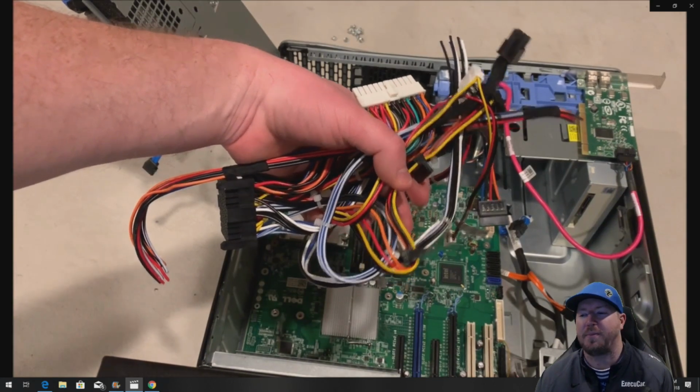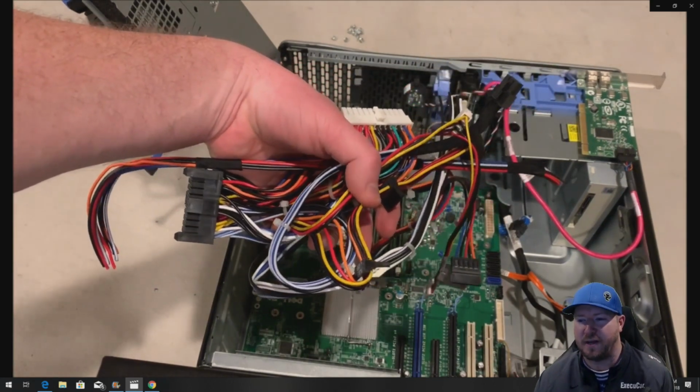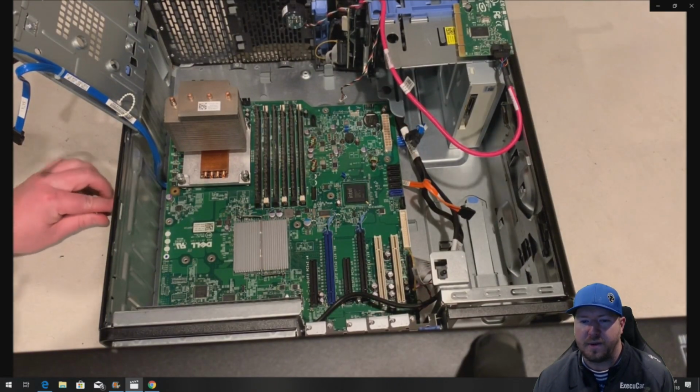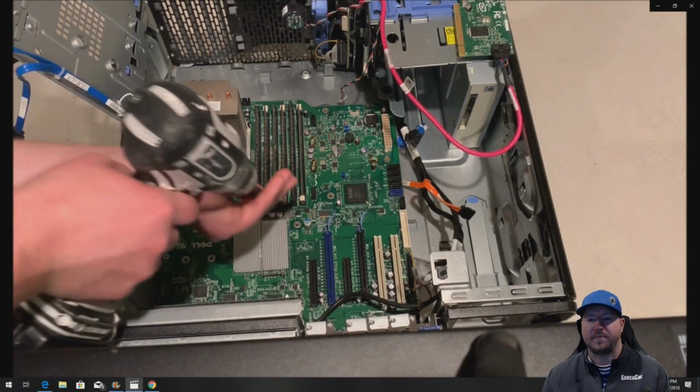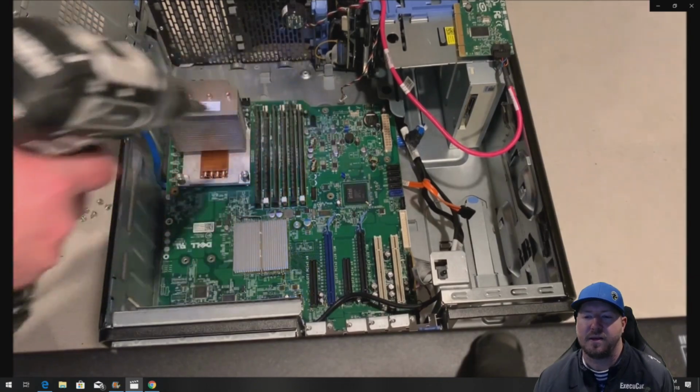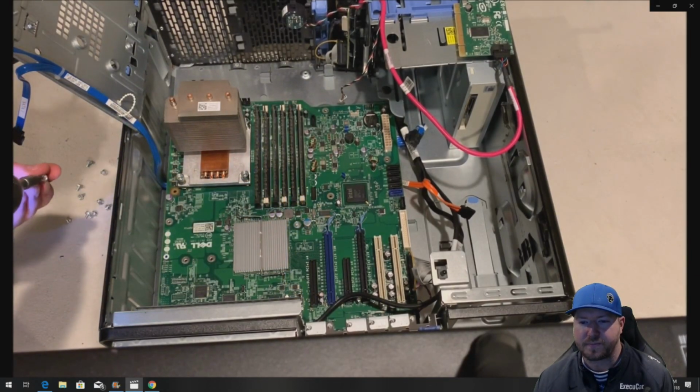I think most people will pick the clipping route, which is fine. So there's the cable harness all chopped up. But see how much cleaner it looks now? So we're going to install a couple screws here, but then we're going to fast forward past reinstalling the motherboard.